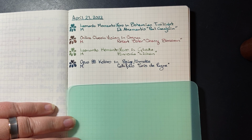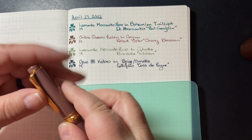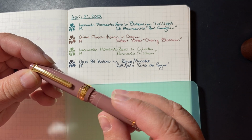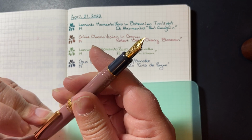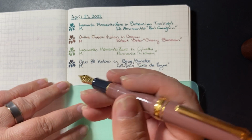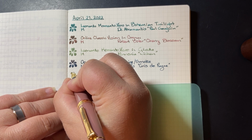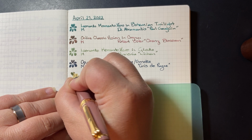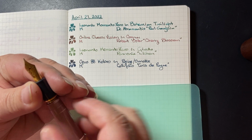Let's go down now. No, this one's a medium too. No, that's a fine. We'll go with this one, is a medium fine. This is a Sailor Pro Gear Slim Mini. And to write with this, you screw to post the cap. Once the cap is posted on the back, you have a full-length pen. This is oxidized too. I can tell the ink is oxidized right off the bat because it's coming out kind of a brownish gray. I'm going to need to prime this. I haven't written with it for about a week.